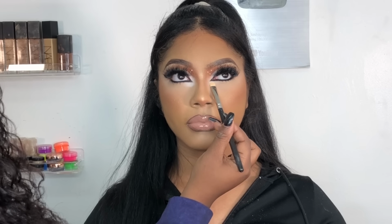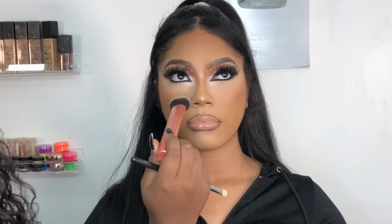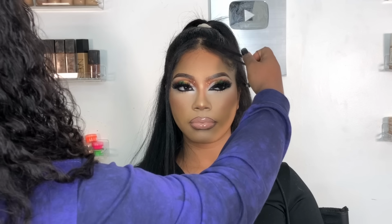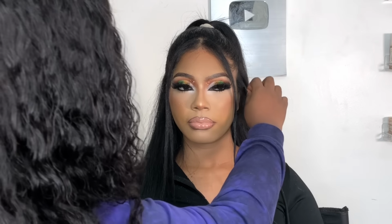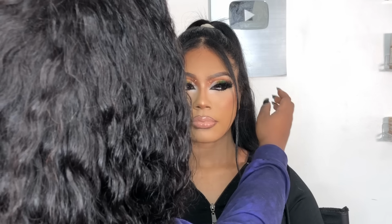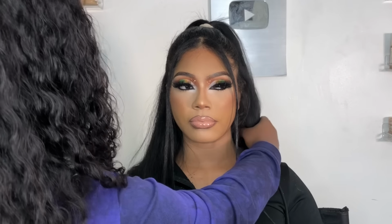Now, as you guys can see, this white shadow, I wanted to pop with the graphic liner. This shadow is that matte white that we used. I just popped that under, and I love how it made it look so raw, okay? So she looked like a walk-in filter, as you guys can see, and it's giving very much raw babes.